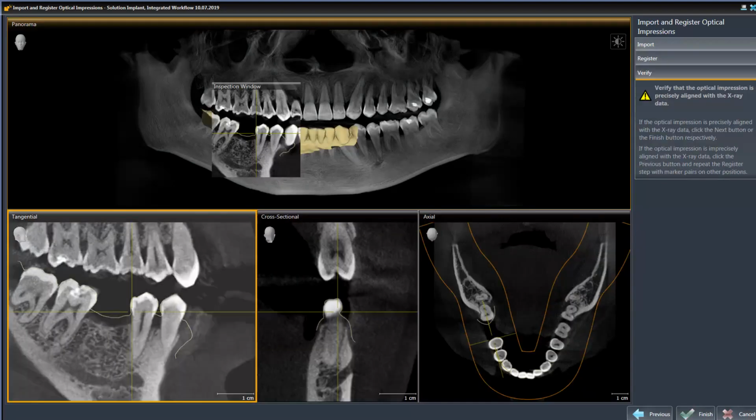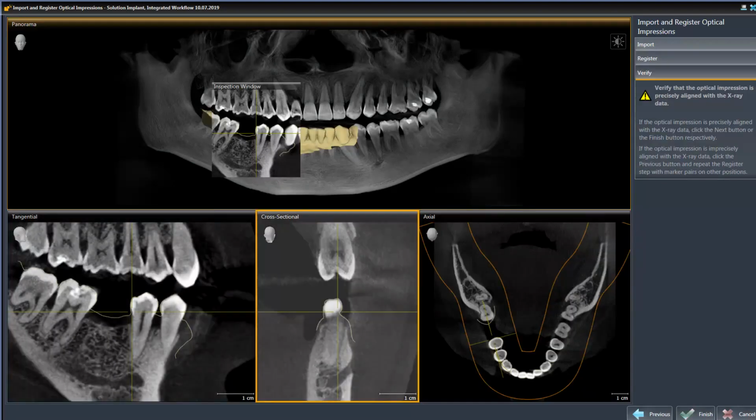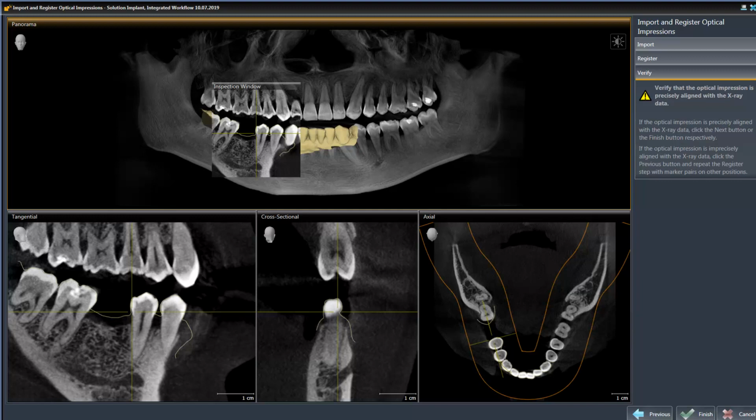And now you can check in the tangential and cross-sectional views whether the optical impression was precisely registered with the X-ray data. To do this, you can follow the yellow line in the cross-sectional view that delimits the optical impression. You also get an impression of the height of the gingiva at the implant position.